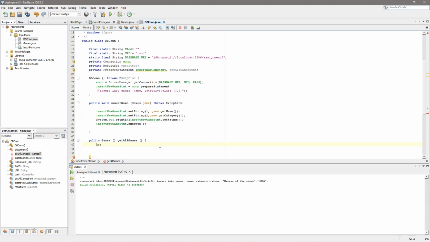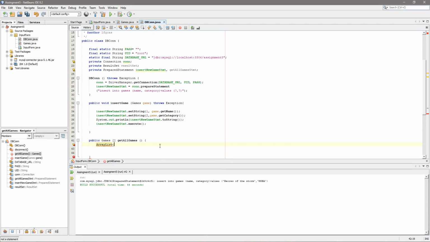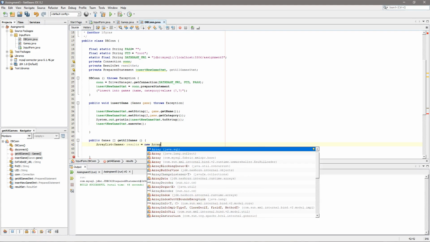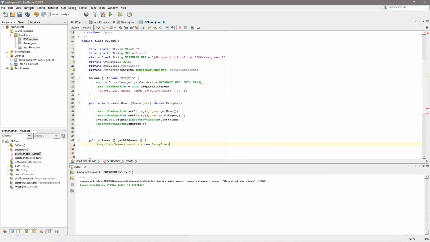So I will put an array list type of games called results, equal to new array list type of games.